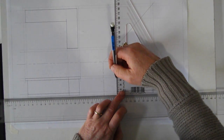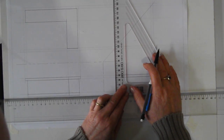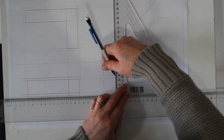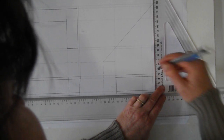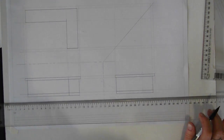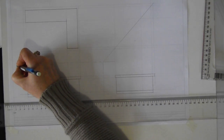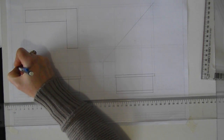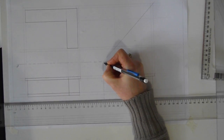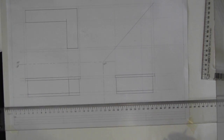Right, and then once you've got all this basic stuff, then you can start adding your windows, etc., off your floor plan or your exterior. You'll have all the measurements there. Okay, and then the only other thing you're going to be adding is your VP. So that can go here, or I've seen it here as well. So we're going to add VP, VP1. You might have HP for horizontal plane up there. And you'll label your drawings, but do all your other stuff first and then move on to that.